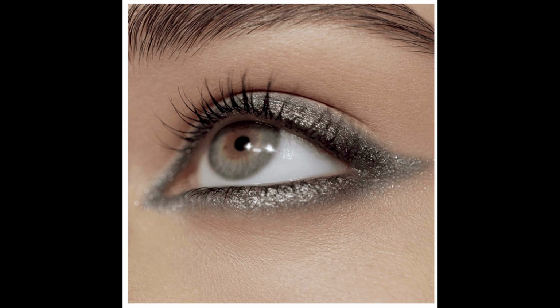So I have ordered that. I didn't pay for expedited shipping or anything on that, so it'll probably be quite a while before that actually comes to me, but I'm really excited for that new shade. I have all the other shades of the liners. They're my favorites, and I'm excited to play around with the new shade when it eventually arrives.